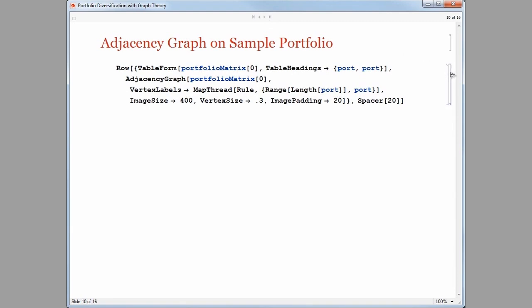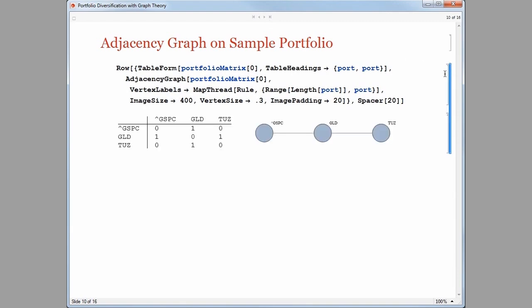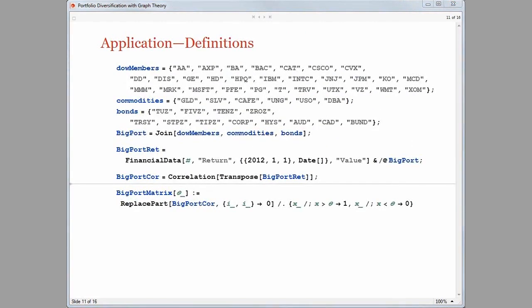Okay, we can emphasize this then by showing a one-to-one correspondence between the adjacency matrix and each of the corresponding elements. So our portfolio consists of only these 3 elements here, and the way in which they'd be represented as a graph. So we see that, as is the case here, each one is connected to the other one, and this simple graph tells us that information. So we'll now look at applying the various ideas that we've had to the particular case of portfolio diversification.